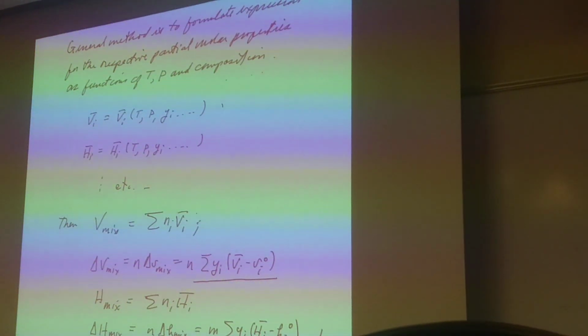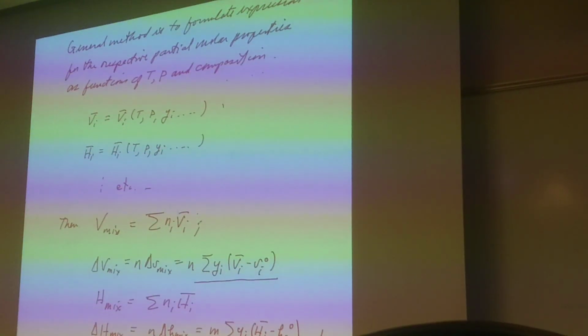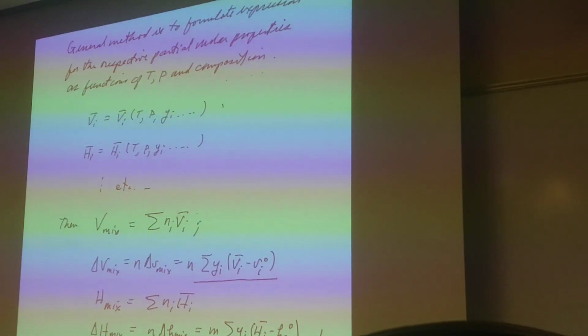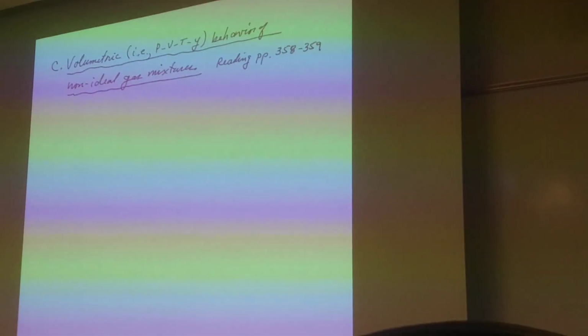And I can do the same thing for the enthalpy and then get expressions for the partial molar enthalpies ultimately out of the measured heats of mixing from calorimetry. We will see this as we go. Let's stick with gases for the moment and see how we might get a description of the PVT-Y behavior of gas mixtures that happen not to be ideal gases.